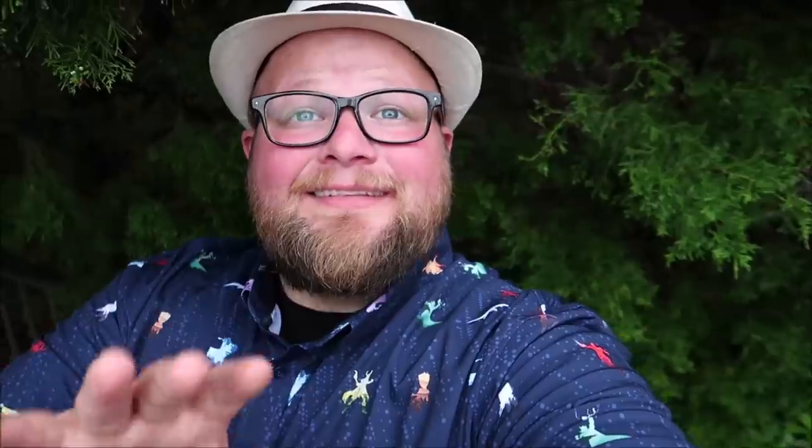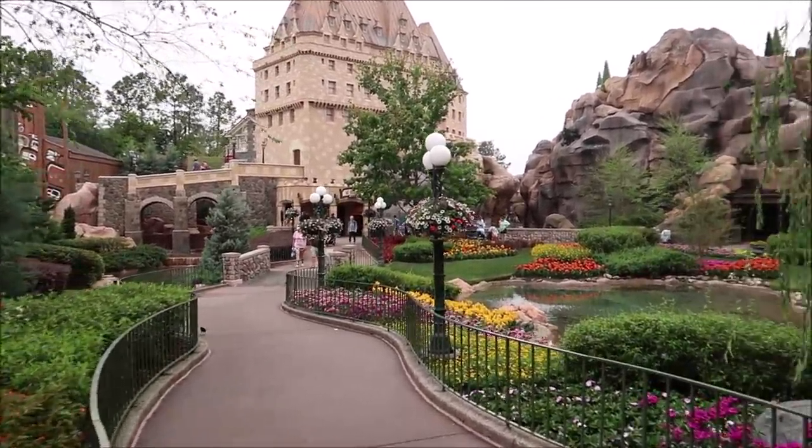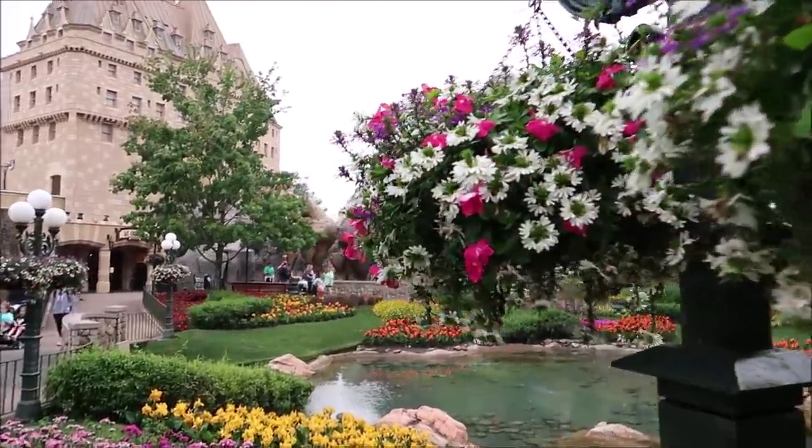Once we get down in the restaurant it's going to be very dark, so I'm going to do my best to film. I have a feeling once we get out it's probably going to be dark and raining because those clouds look like they're floating right towards us, so I'm glad we're going in now. The last time I was here, I remember starting my eating-around-World-Showcase adventure where I went around and ate at every restaurant that was open. When it came to Le Cellier, it was kind of hard because I would have eaten everything on the menu.